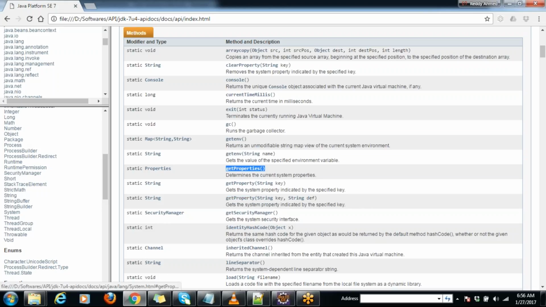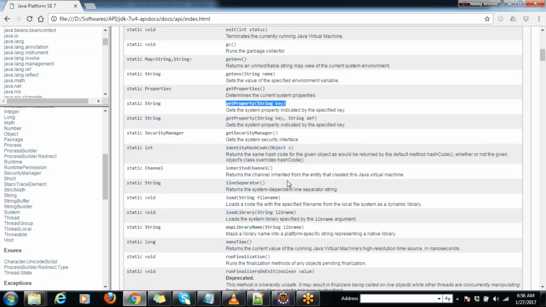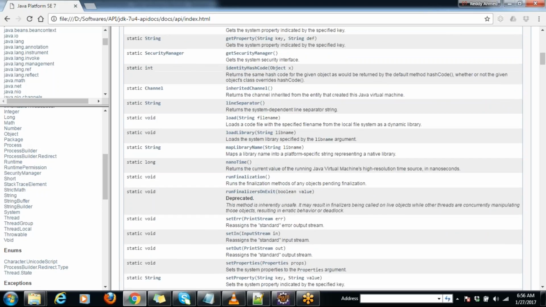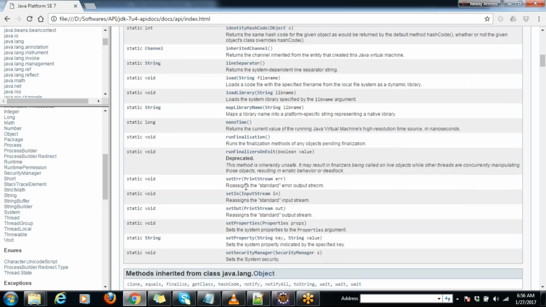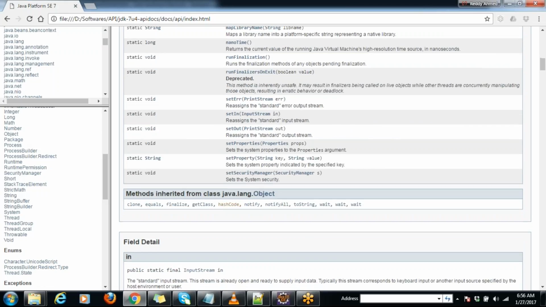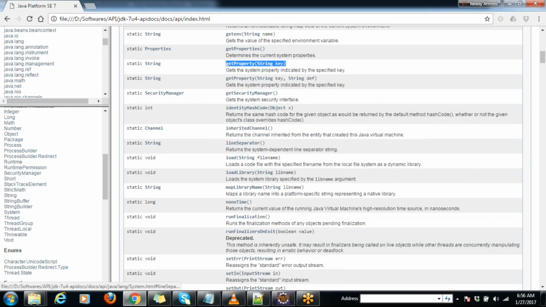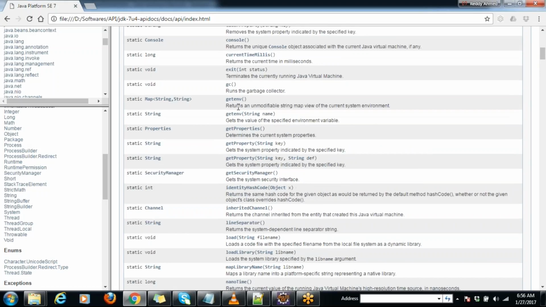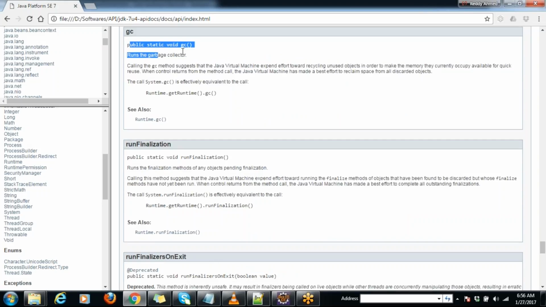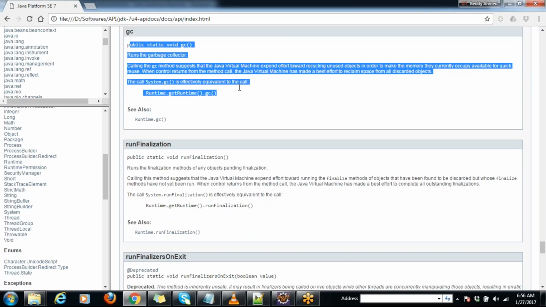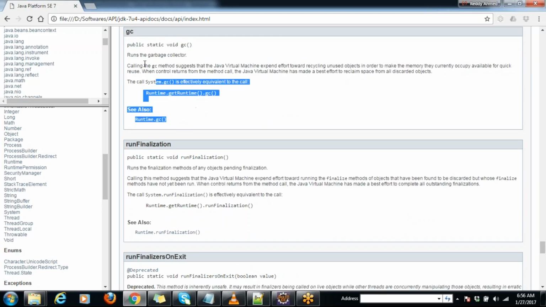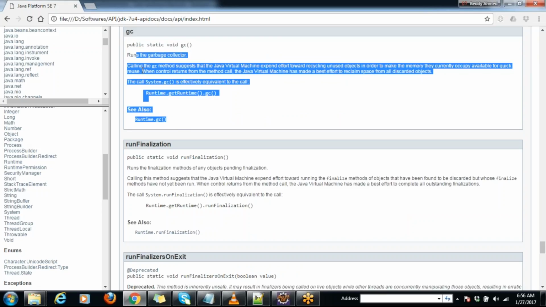If you want a particular property, you can pass the property and get its value. If you want to study these methods, you can click on any method. So gc. Here go the definition and syntax, everything explained.